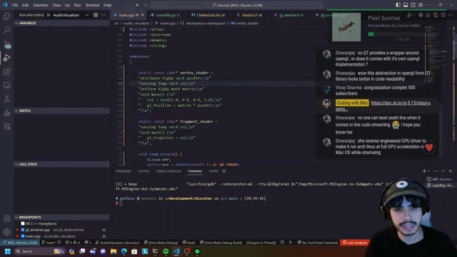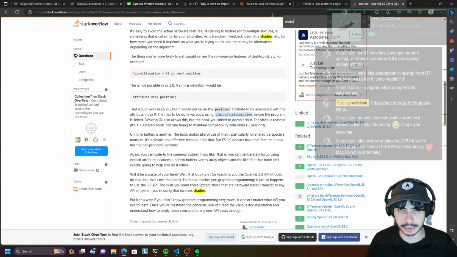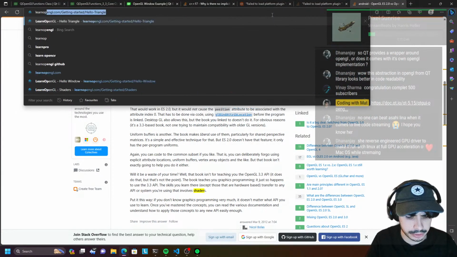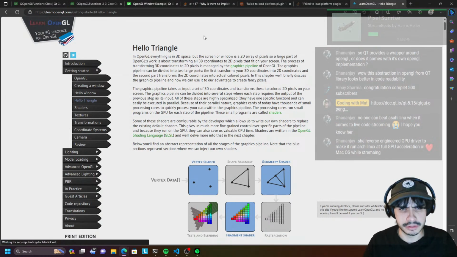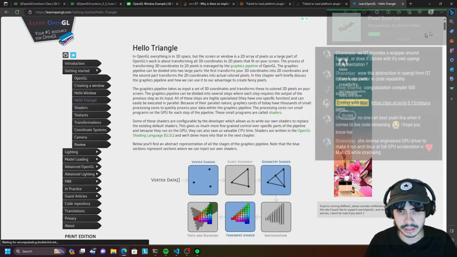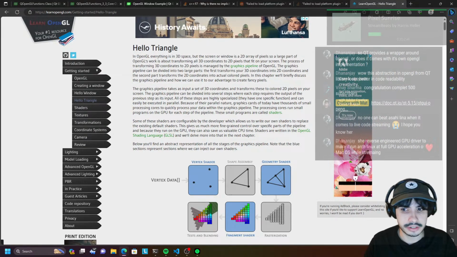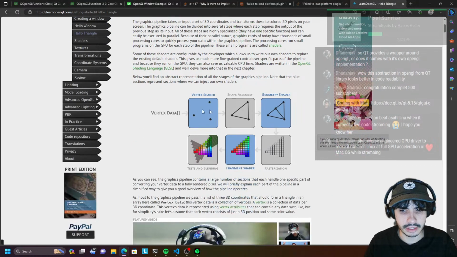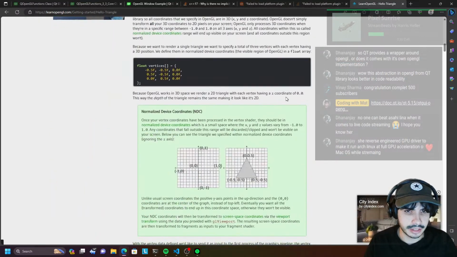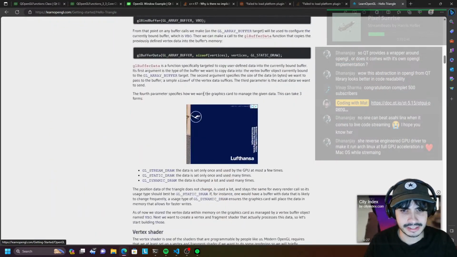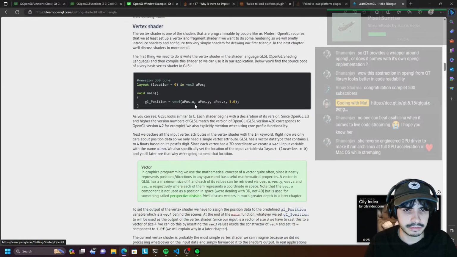But yeah, let's try and swap the shaders to what we got from the Learn OpenGL tutorial, which, by the way, is another great website if you're trying to learn OpenGL. I remember when I was at university, I used this website all the time to get code snippets and understand how the rendering pipeline works. And I'm here again to relearn it all because you just forget things over the years.